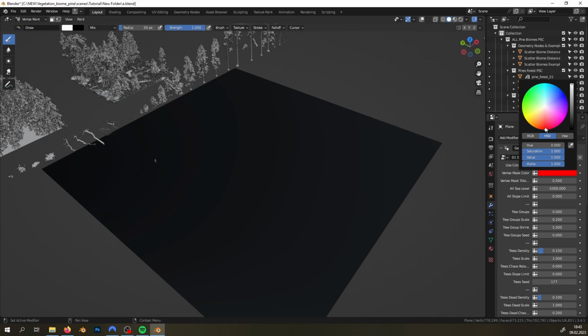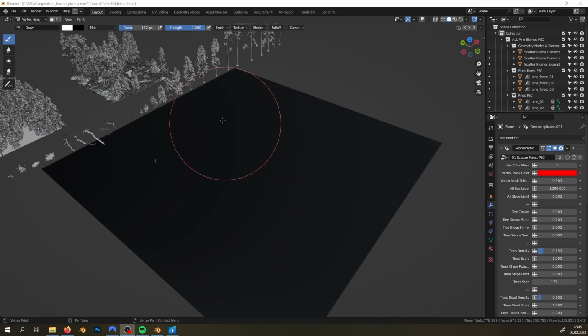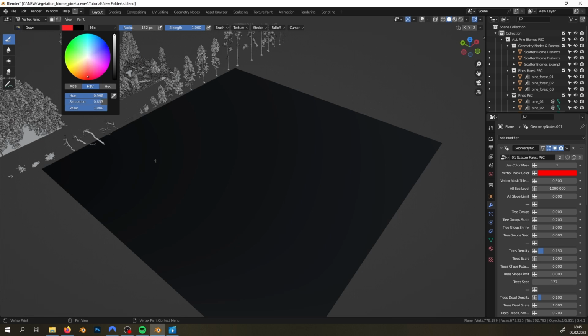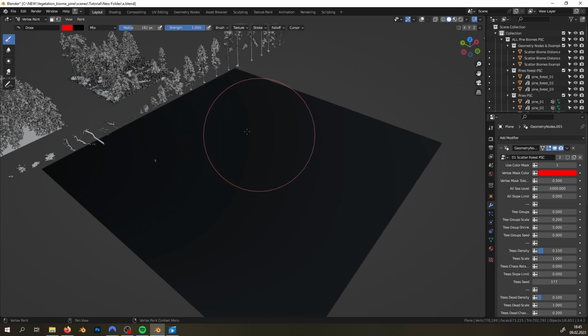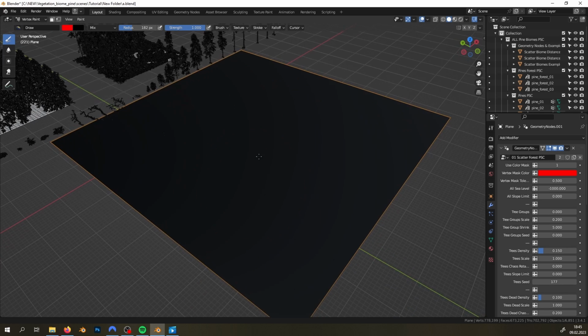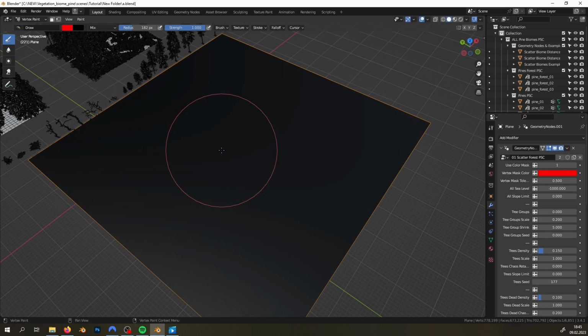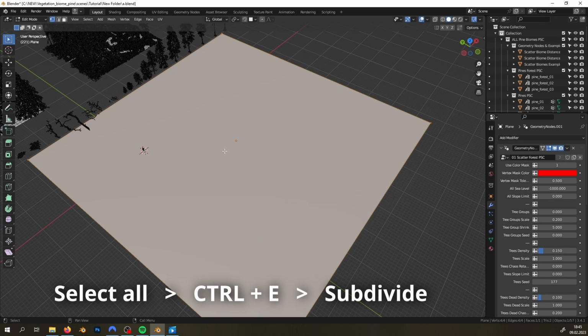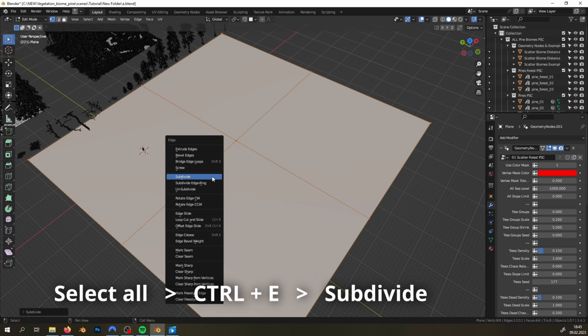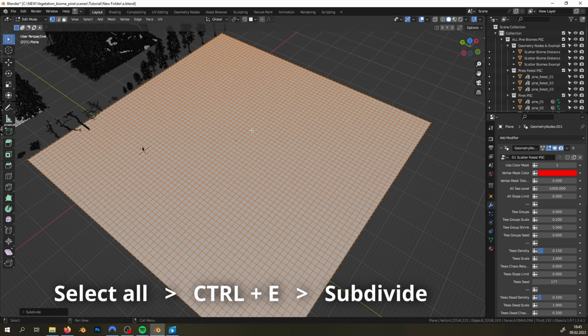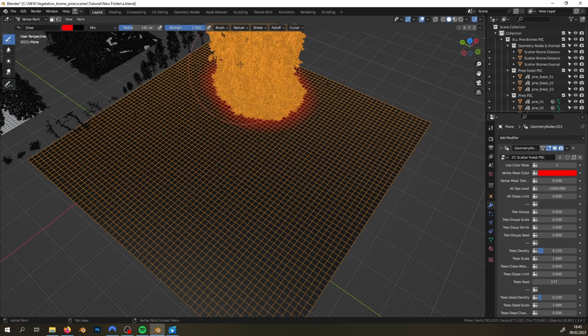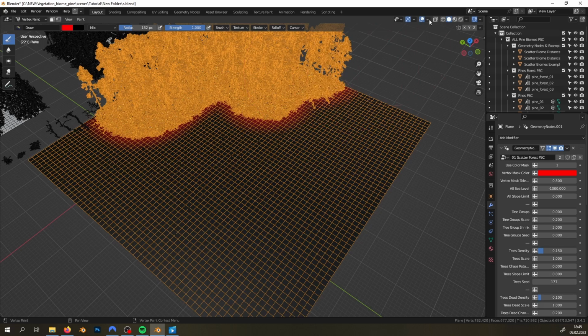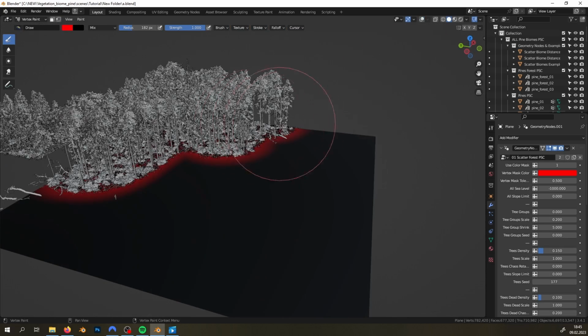You can also change it, but I would not recommend it. So change here white to red and then try to paint, but nothing works. That is because Vertex colors need vertices to work. So you need to first subdivide the plane a couple of times to have some information to paint on. And now when you paint, you can see the forest spawning.